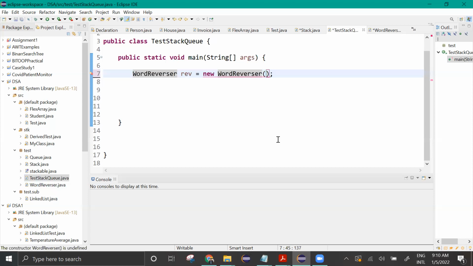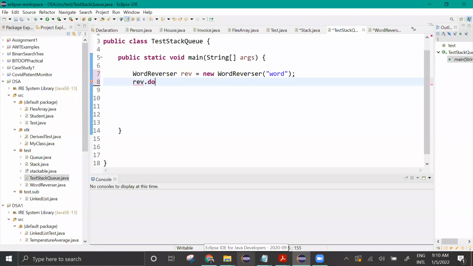We have to give a string here. Suppose we give a string, and then if we call the method to reverse, it will return a string, so we can print it.